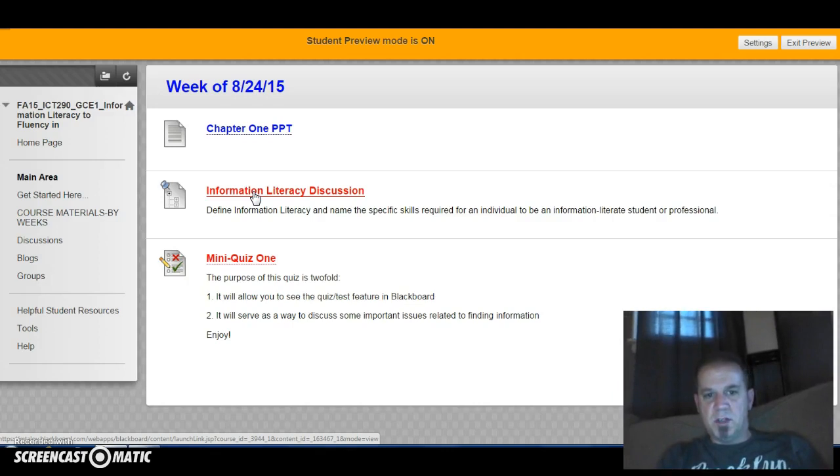So there's a discussion here. Anytime you see this icon here, a piece of paper with the corner folded down and a little tack there, that means it's a discussion area. Anytime you see this piece of paper that has the X and the check on it with the pencil, that's a quiz or a test. For this course, there will be no big exams, but there will be 3 quizzes. The first one is rather small, and that's the one you have to take in week 1.